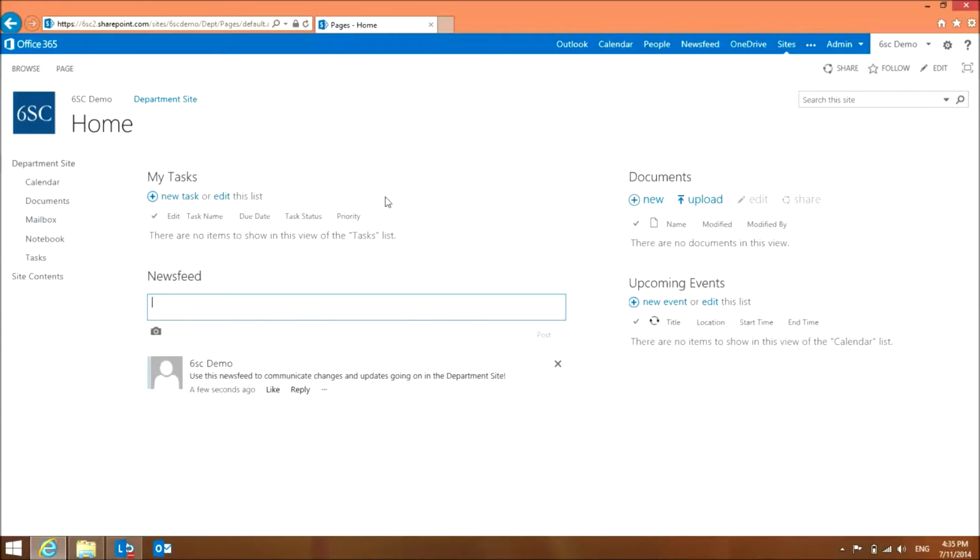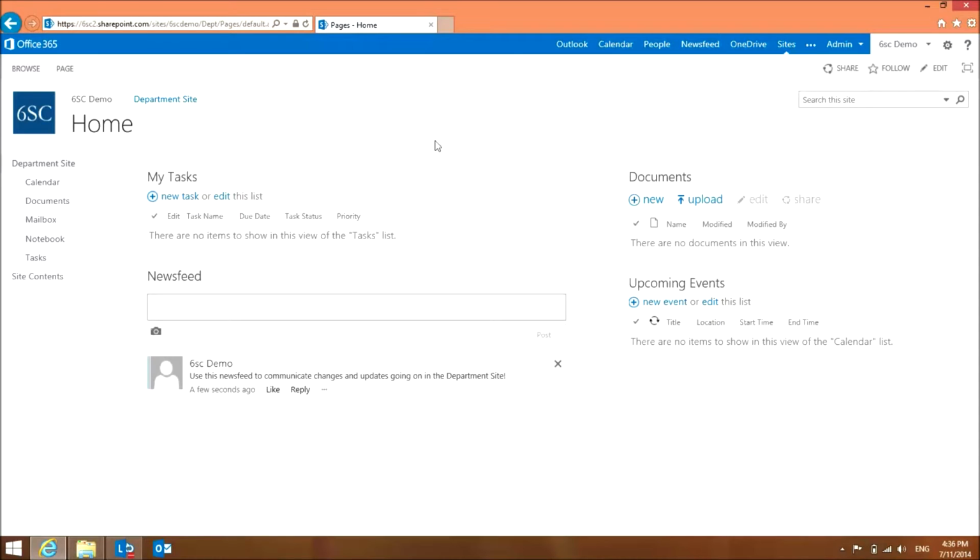So the first thing I'm going to do now that the site has been built is begin uploading content to the site. And for this demo, I'm just going to populate content for the document library and task list. But I will still walk through other components of the department site to explain in more detail what they are and how they work. So the first thing I want to do is upload documents to the document library, which I typically save on my computer on the desktop.